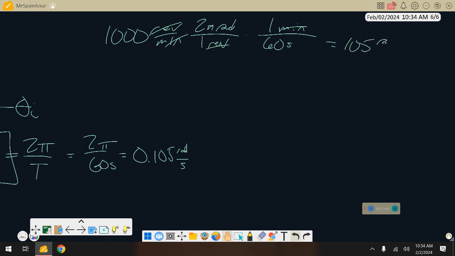Now, that being said, I still argue that radians per second, radians by themselves, especially at 105, don't bring me a lot of context, the same way as 2,000 degrees yesterday doesn't bring me a lot of context, even if I'm comfortable with degrees. So what I probably should have done to give you a better idea is not done this step right here.